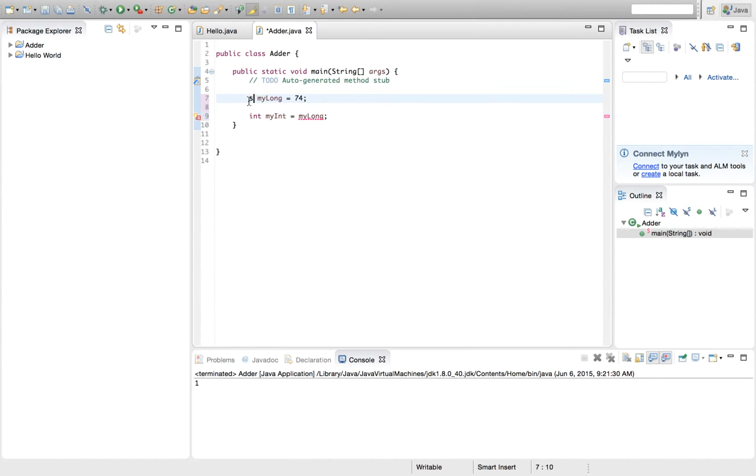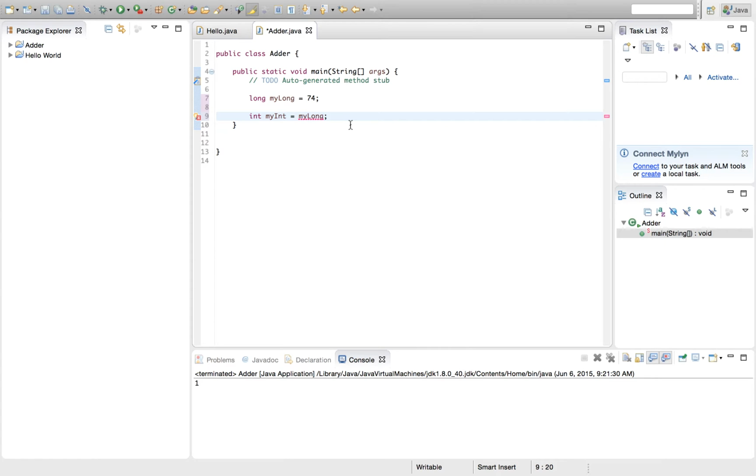But something interesting, if we put a short here, then it would be okay, because every short fits into an int, so Java knows that nothing tricky is going to happen. It just lets us do it. But with the long, it wants us to make sure we know what we're doing. Because if this number stored in the long is too big, then it might not be what we want it to be when we stick it into an int. Because if the int can't hold it, then it's probably not going to be the value you expect.